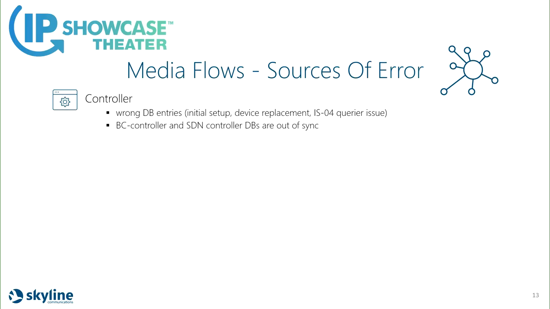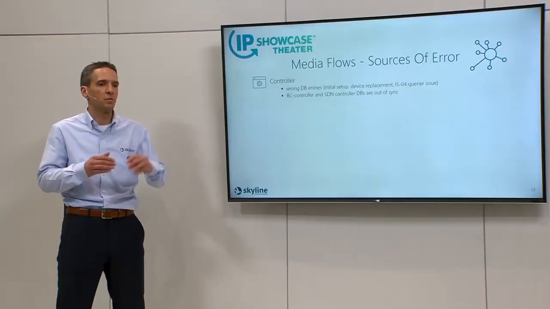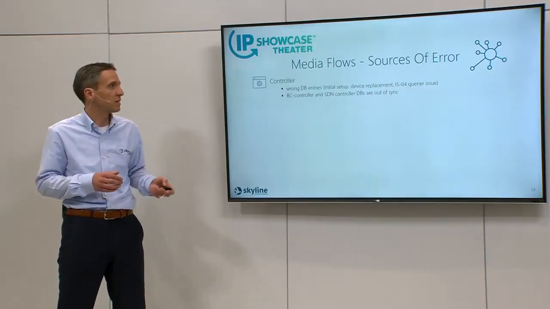And we've seen implementations, that comes back to configuration issues again, that the databases are not perfectly right. You have wrong database entries. That can happen during initial setup when you do it manually. You will avoid that when you use ISO 4, but even in ISO 4 you might have issues in communication. So you might be out of sync. Also, when you replace devices, people might forget to set the right multicast addresses to that device. Then you have a sync problem, the database is out of sync again. And also the broadcast controller often has its own database, and we have seen those being out of sync. That leads also to some conflicts, and you cannot route your streams anymore.